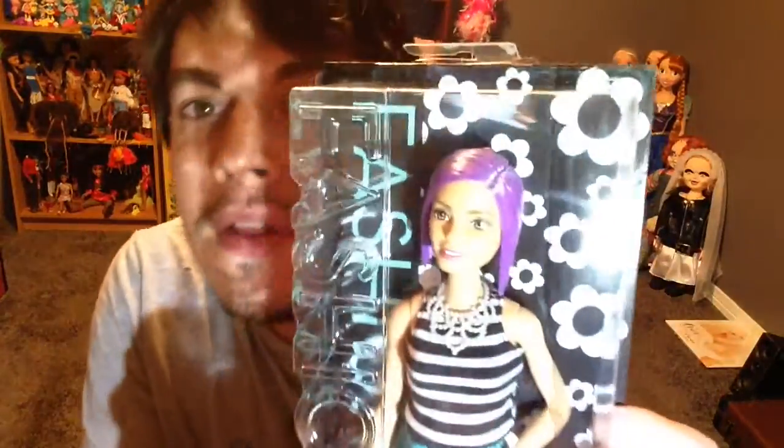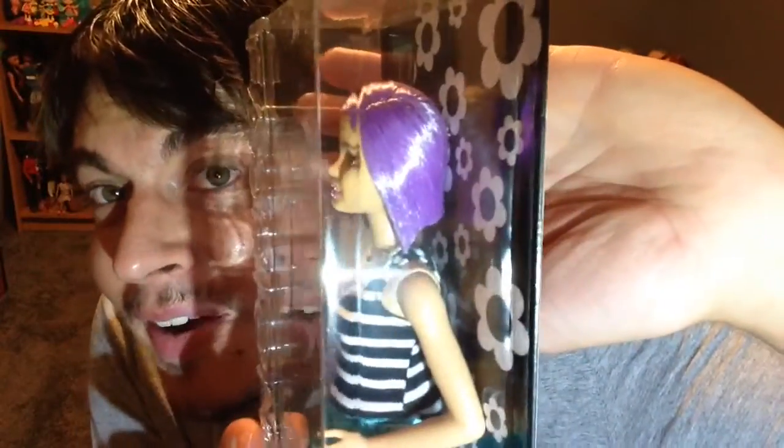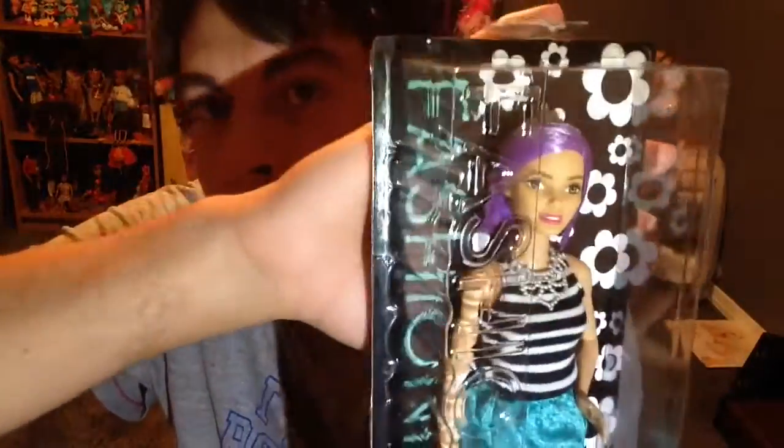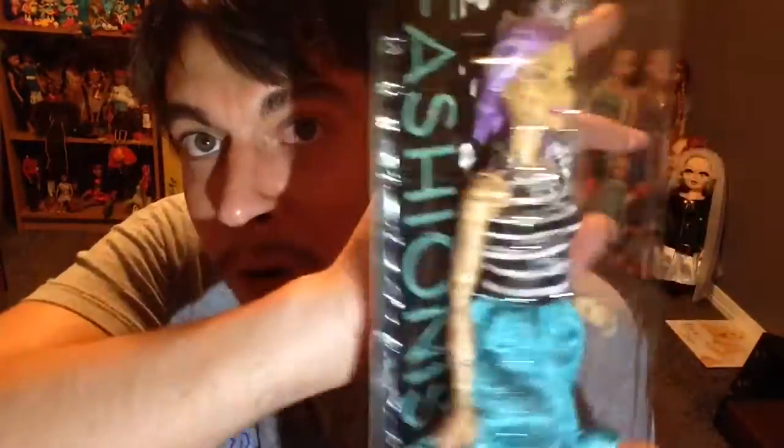This is the purple hair doll. As far as collecting these dolls, I also ordered the boho doll. The purple hair doll — the one that's supposed to have that sleek bob — she has a ton of gel in her hair. Look at that wet look! It's like gunky and rock hard. But I still love her because it keeps her hair nice and neat. I think she's pretty.